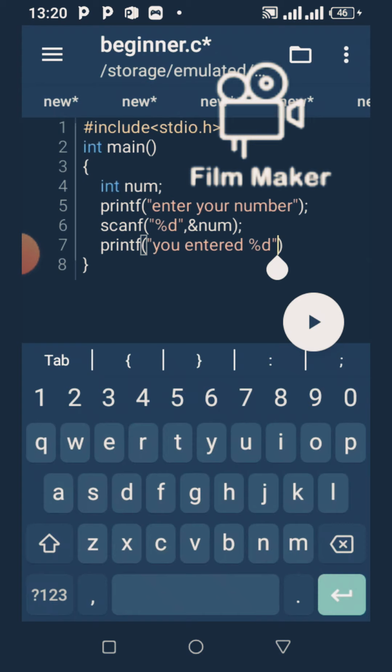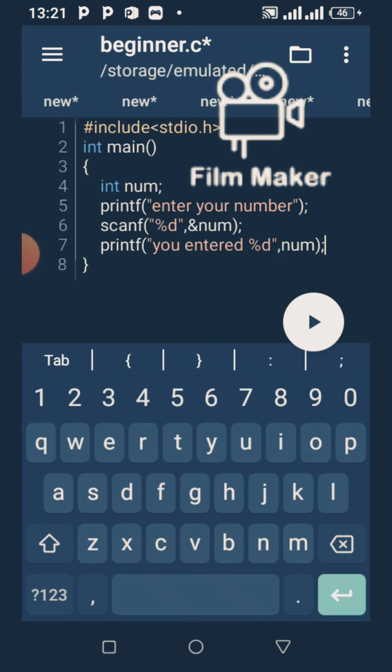Now you entered %d. We need to display %d. So you come after the inverted commas, you put a comma, and then what does %d stand for? It stands for num, the number you had up there. So that's just how it's going to be. You make it that way because that's how the machine is going to understand it. You entered %d, comma, num. This num is taking the place of %d because it's a variable. It can change. It's not a constant number.